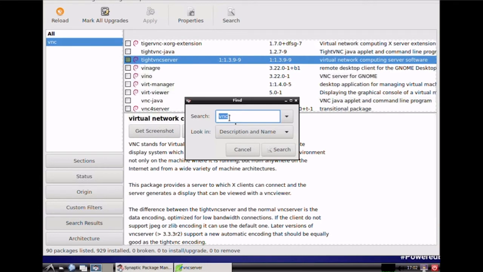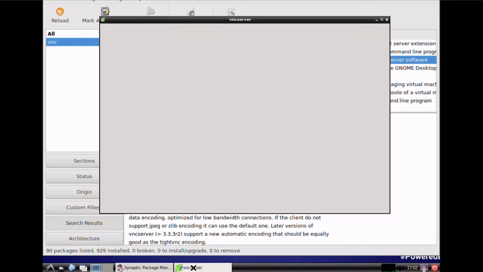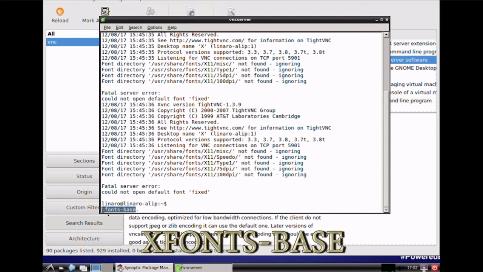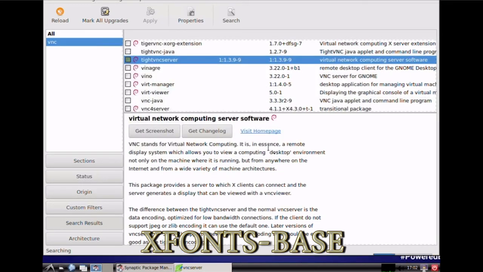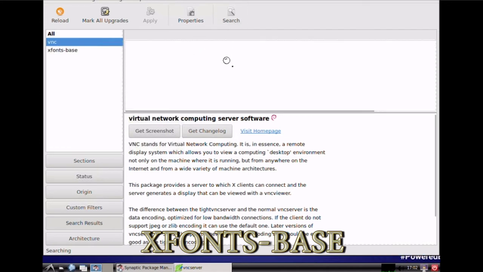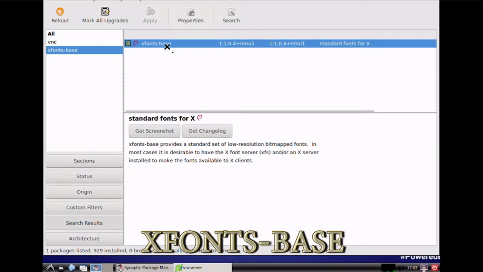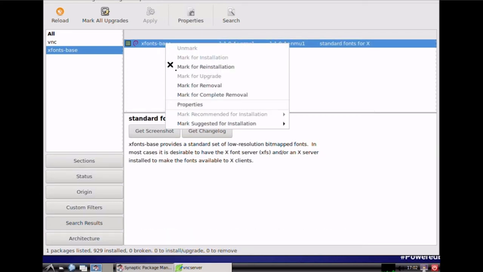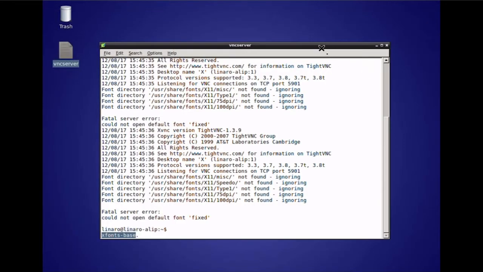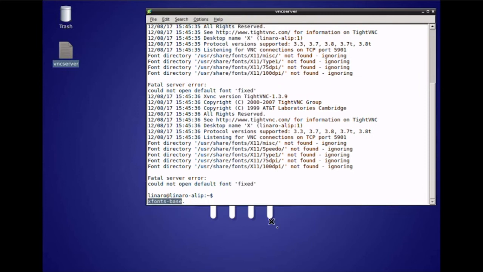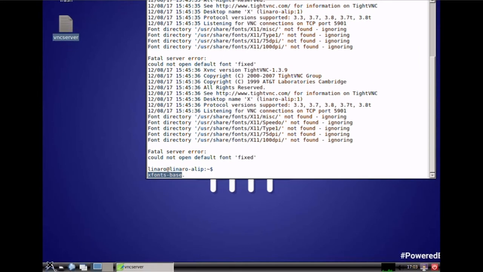So let's install that. We're going to search for xfonts-base, and that's what we're missing. So we need those fonts. I'll copy it and paste it into the package manager and do a search. There it is. It's the same procedure as before: mark for installation and apply. And those fonts will be there, and now the VNC server will actually work. You would think they'd create one that puts it in with it, but for some reason, that's not the case. Nothing's easy. But now that you have that in there, we should be able to launch it and connect to it remotely.